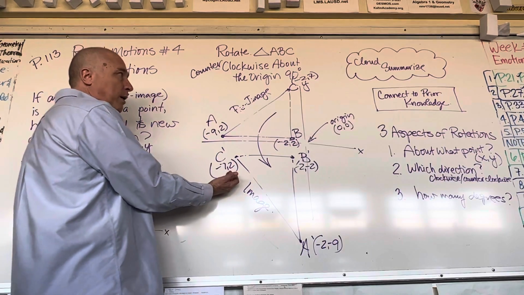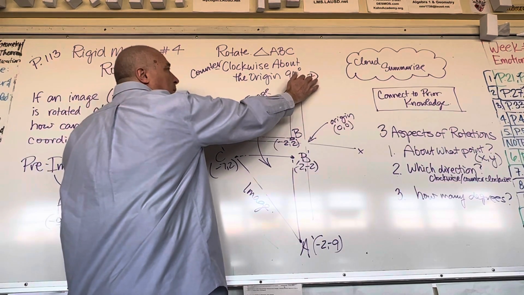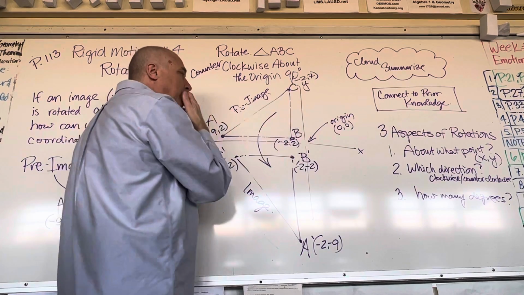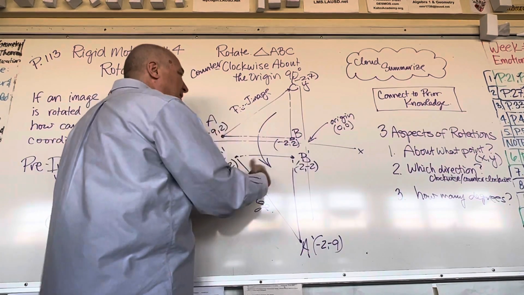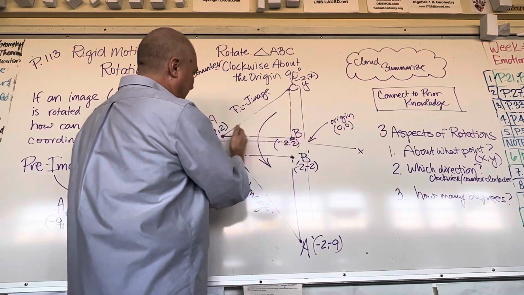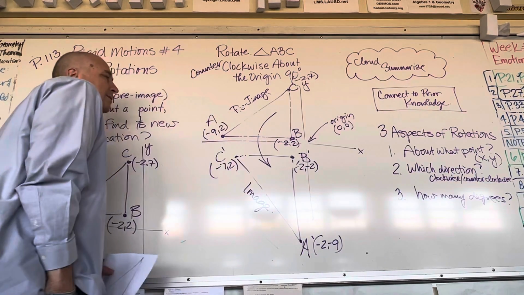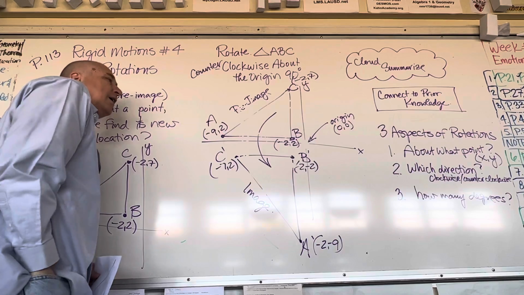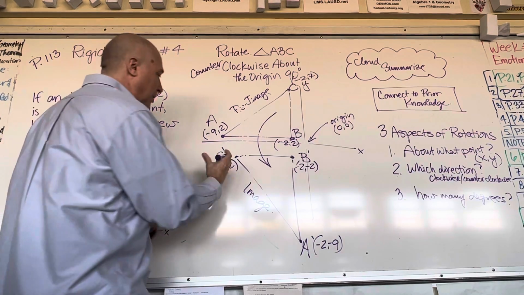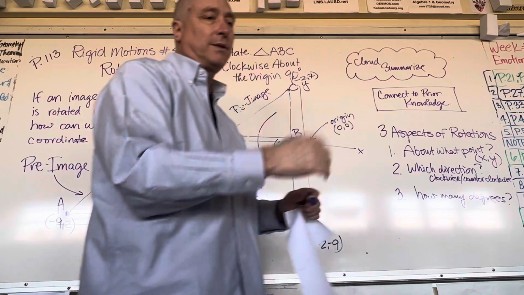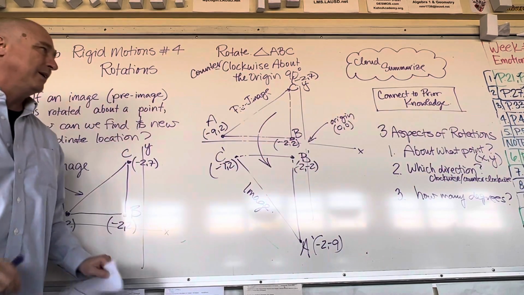The hardest part probably becomes, how do I know this coordinate location? Well, if I'm at negative 2, 7 up here, and now I rotate down here, it makes sense that now I'm at negative 7, negative 2, right? Which, if I'm writing this, I would love to see a negative on here. And, did I write that on? It is, it's on the notes. I just didn't put it up on the board when I did it.